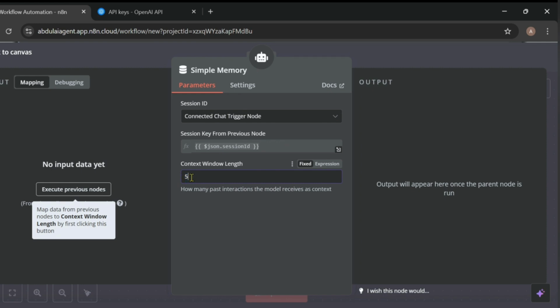If we limit it to 1, it will not remember what happened after the first message had been sent. So if you are testing it, then a window length of 5 would be sufficient. It gets the session ID from the previous node, which is the AI agent, and accordingly it will store this data based on the session ID, the JSON file.